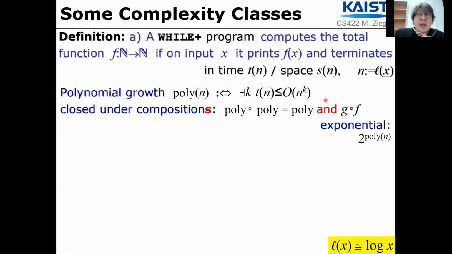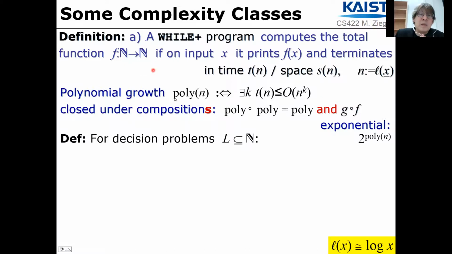Edmonds postulated that polynomial time is a suitable mathematical formalization of efficiently in practice. And now we can put Edmond's thesis into complexity classes for decision problems. In the first half of this slide, we've been focusing on function computation, functions from natural numbers to natural numbers. Now we're going to restrict to decision problems, which we can identify with function problems where the range is just 0 and 1, namely the characteristic function of the decision problem. But we will later return to function problems when we talk about polynomial time reduction.